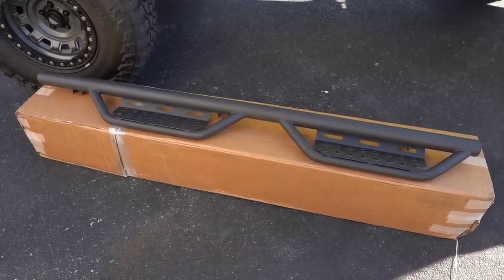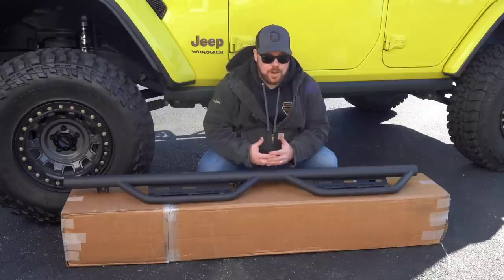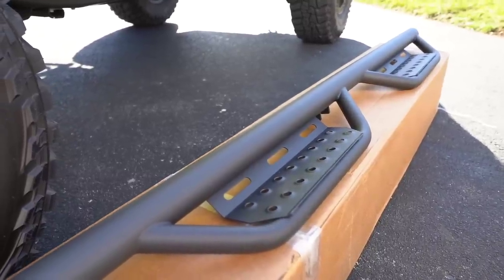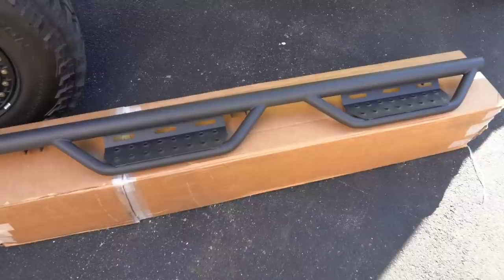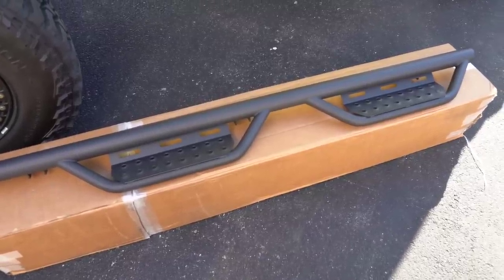These aren't my favorite steps, I'll be honest with you guys. I think they look really nice, but my favorites would probably be a set of Rock Slide Engineering. But let's be honest, $2,200 is a lot of coin to drop instantly on a set of steps. And if I'm just gonna beat these up and hit them with my boots every day, I figured I might as well get a set like this, try them out for a little while and see how I like them. If I don't like them, I know my dad will take them on his Jeep and put them on with no problem.